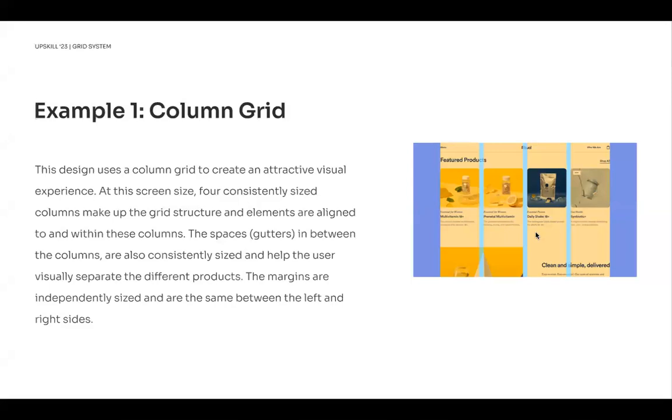in real life. This is an example of a column grid system. You can see the cards and the spacing, the gutters and the margin. It has the margin, the gutters, and the columns, which are 4: 1, 2, 3, 4. It's for a desktop. If you notice, the gutters are consistent. You don't have one at 16 pixels and another at 20. They are consistent to create uniformity in the design. And the margins too are consistent, left and right.